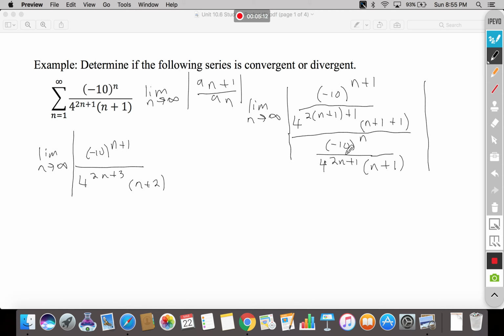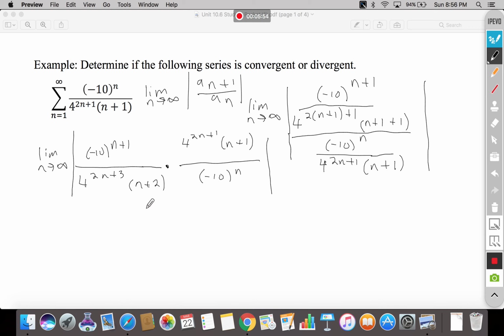And I'm going to flip this whole denominator down here to multiply by it, okay? So drawing that out, I want to multiply by that denominator reciprocated. So this will make up top here 4 to the 2n plus 1 times n plus 1, all over negative 10 to the n, which will go down there. Negative 10 to the n. I want to take the absolute value of all of that. So I've cleaned up this whole big mess up here and said, hey, it's actually equal to this.